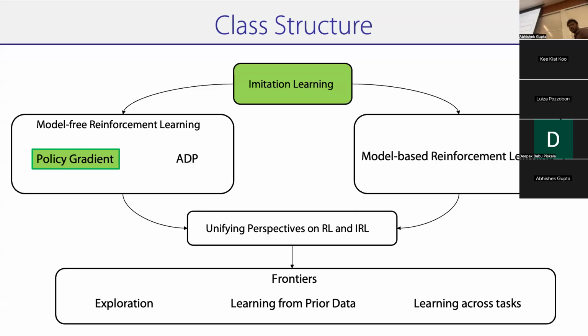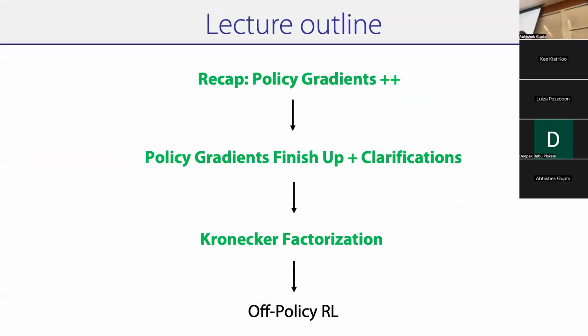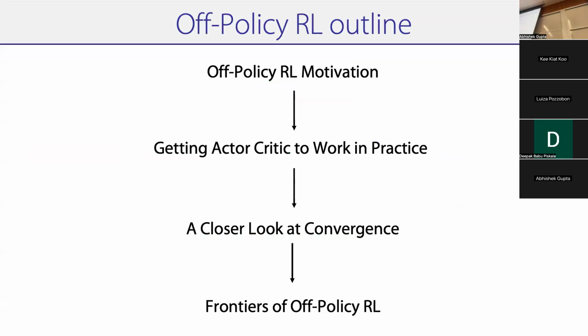Okay, let's keep going. The last bit we're going to cover today is off policy RL, right? As usual, I made way too many slides. In off policy RL, we're going to start by motivating it. We're going to talk about what you actually need to get it to work in practice, which things are issues when you apply this in high dimensional continuous spaces. We'll talk a little bit more about convergence and why convergence in off policy RL is a little less clear. And we'll talk about separators.